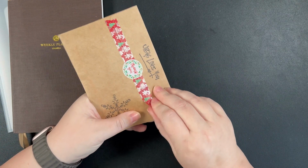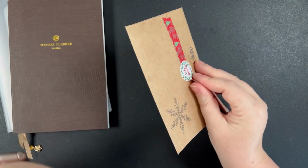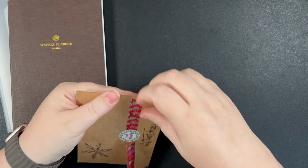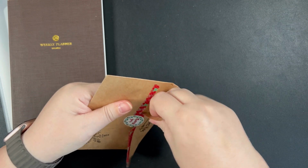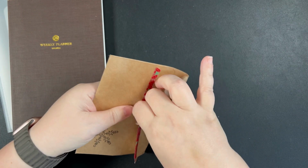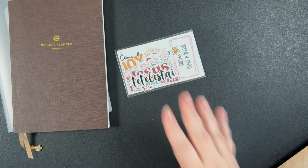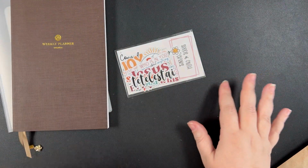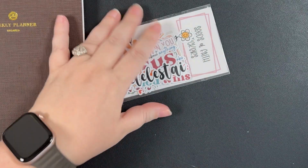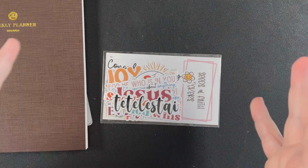I always do this whenever I use a new Etsy shop. I let them know that I have a YouTube channel and that I would be sharing their stuff on YouTube. I just want to give them a heads up. I did that with Seeds of Faith, and she gave me a discount code for you guys. I don't benefit from it in any way, shape, or form. But when she said that, I was like, that is freaking awesome.